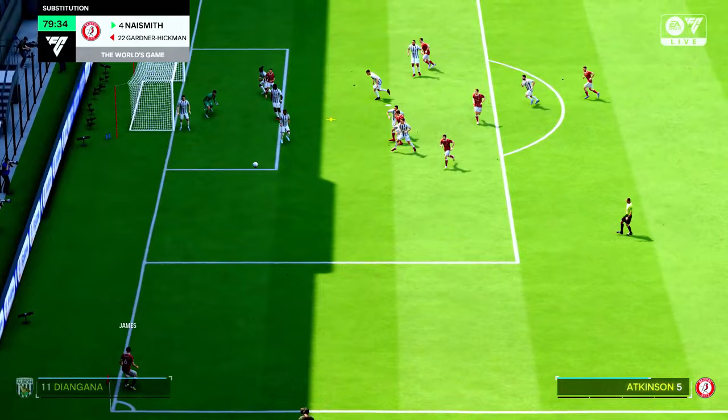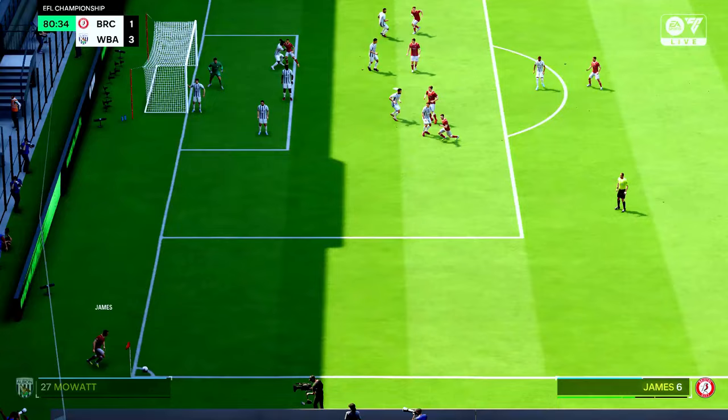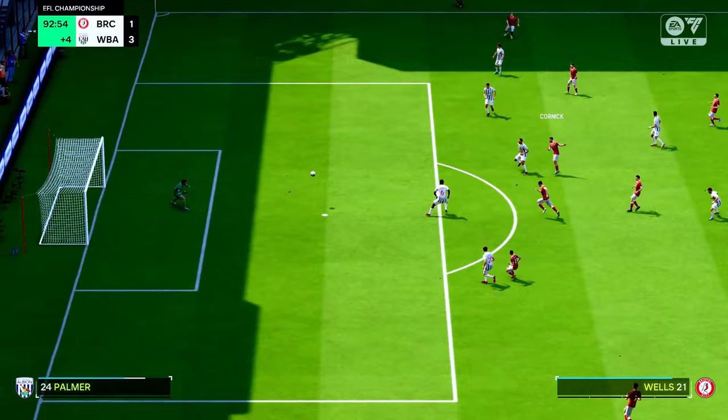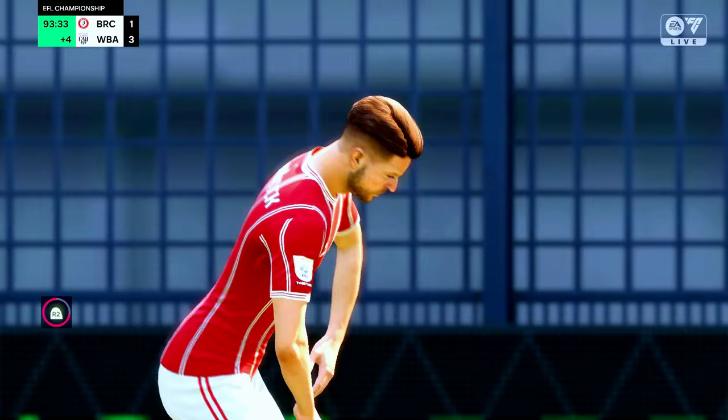Easy there. Oh, couldn't get out there. Lovely save, Devon Palmer. Beautiful save. Come on, another corner. Get rid of it straight away. Come on, Moat, get to it. Lovely, Moat. Come on, has a strike there. And a save, Devon Palmer. Palmer saving us right now near the end of the game. I mean, doing a shift.